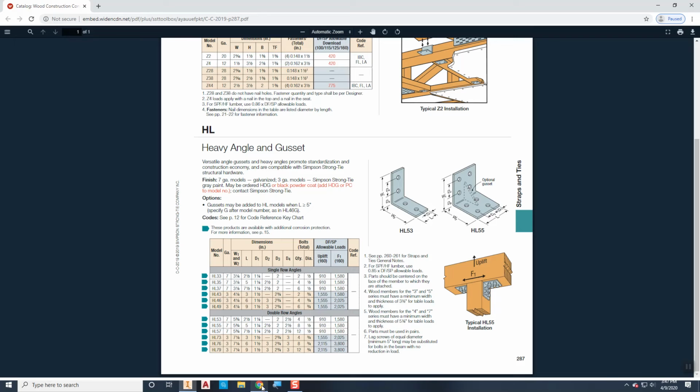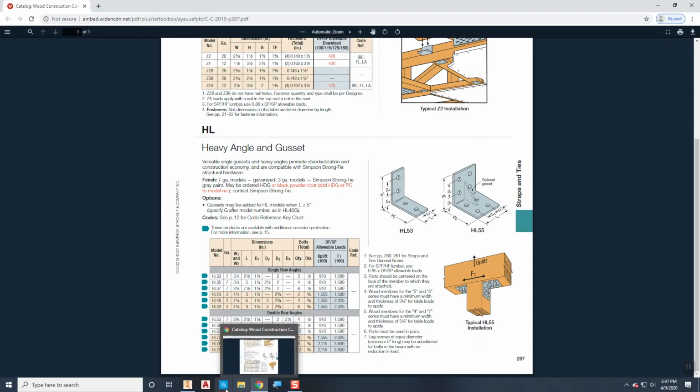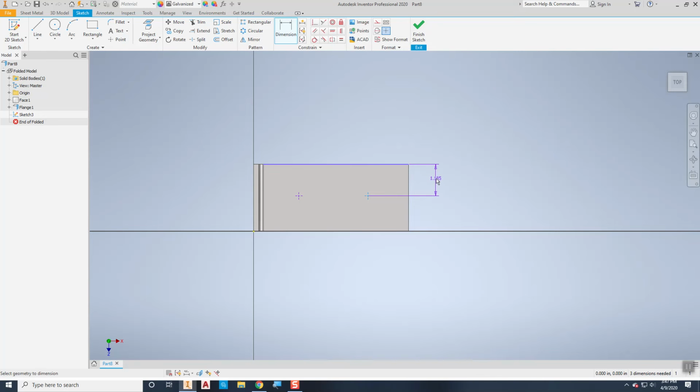Okay, if I come back over to the Simpson page real quick, you'll see that it's called D1 there. But I don't want to call it D1 because I don't want to get confused with what Inventor is going to call it. Because remember, Inventor gives the dimension D names. So I'm going to call this one offset. Here we do it again. Dimension from the edge there to the edge there. I'll put it down. We're going to call it offset. And that is equal to 1 1/4 inches.